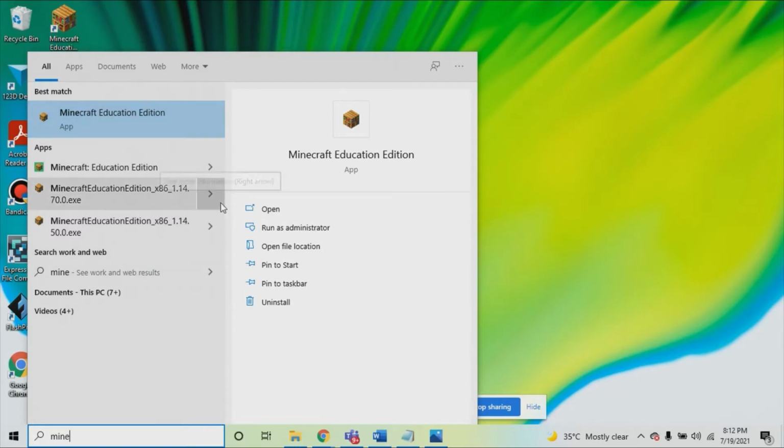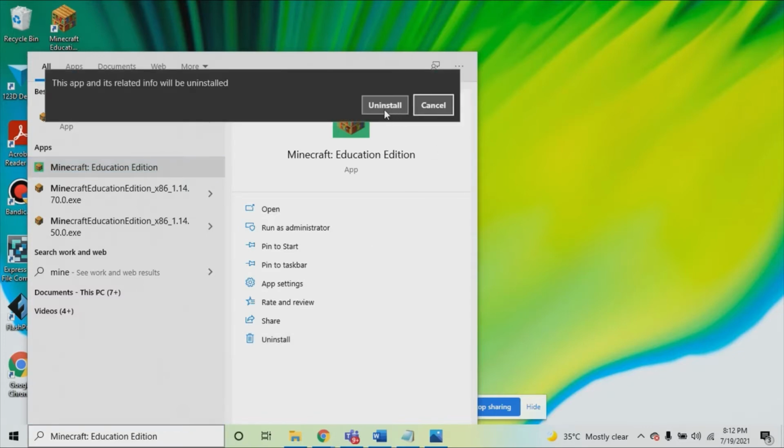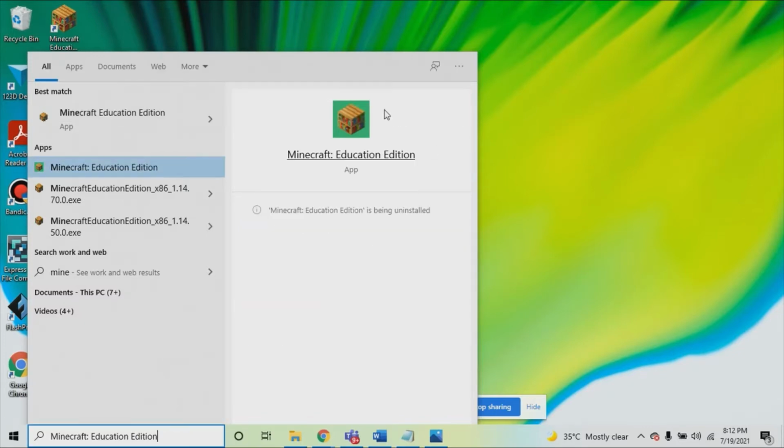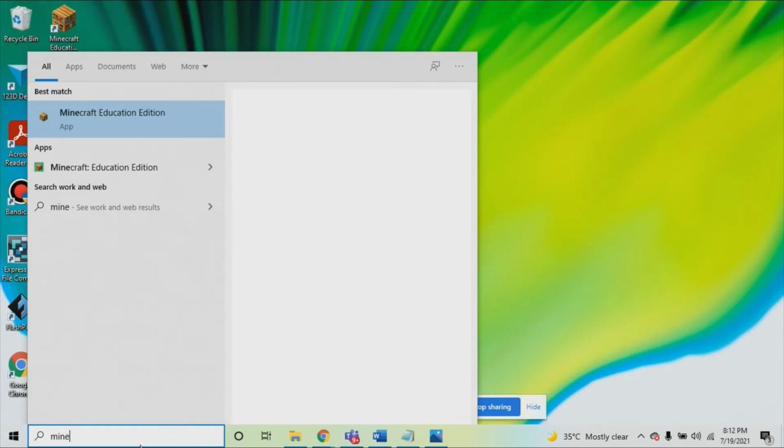So what I'm going to do here is, you can see the right arrow, click the right arrow. This edition, can you see that with the green background? Click this edition and then uninstall. Click uninstall and then click the uninstall button here. It's gone, close it. Now let's open it again.